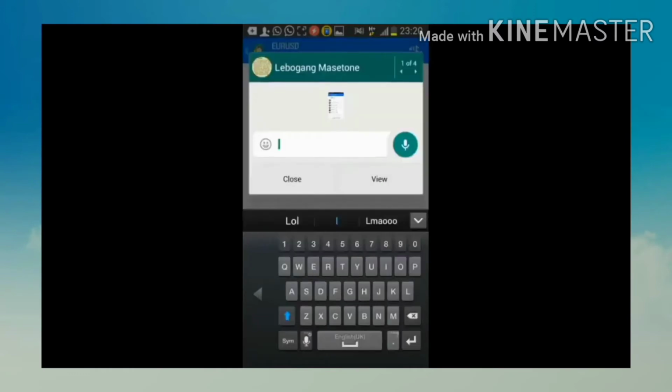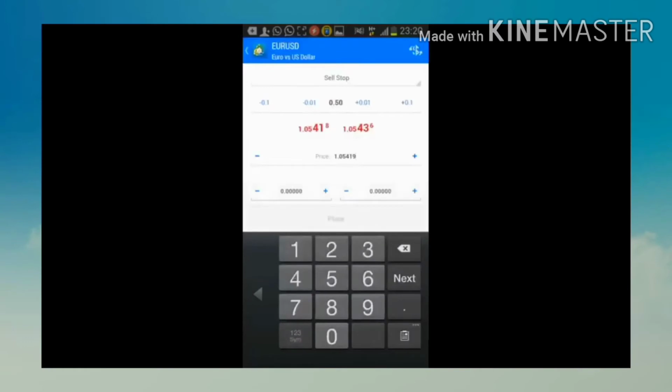Remember, buy stop, we added. Right here, we minus. We minus 200 from the moving market price. Now, I'm just going to change the 4 to 2. There we go. We minus 200 just like that. As you can see, this is a valid entry point. That's why the place button is available.